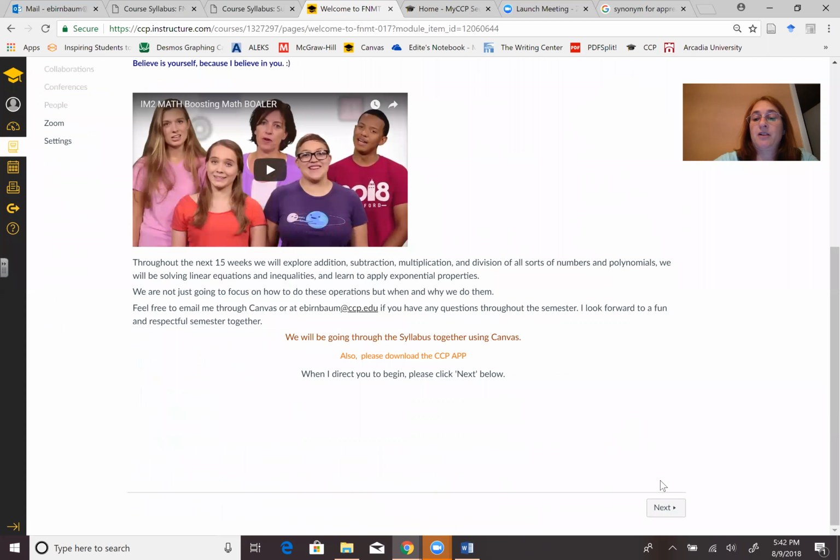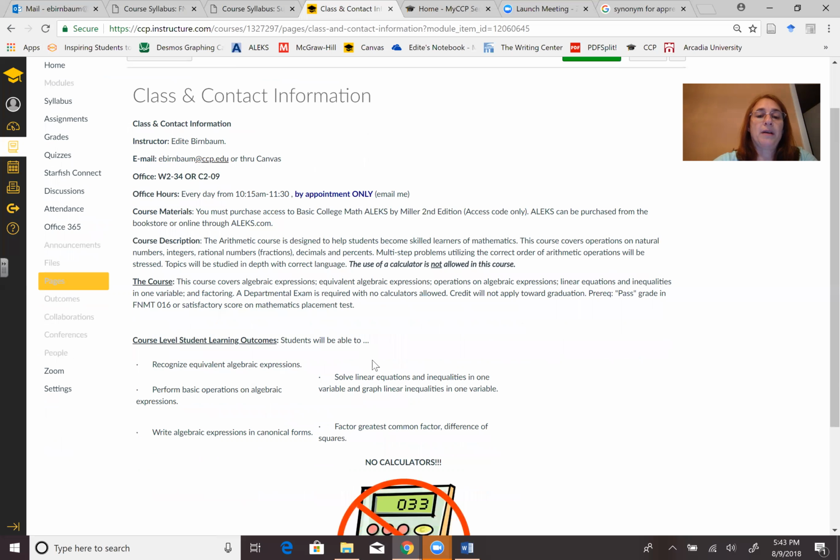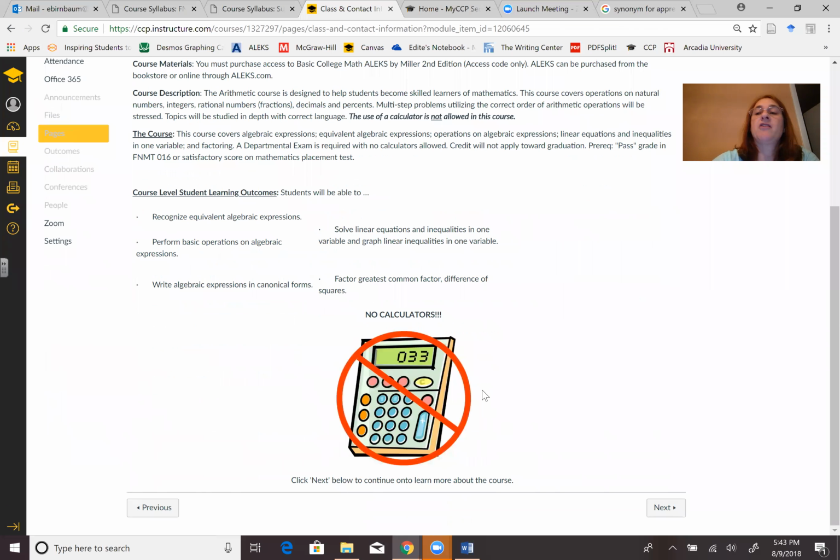Once you're done viewing this, we're going to go down to the bottom. I'm going to hit next. And basically what I did here is I put together what's in my syllabus. Please do print out the syllabus because there's a syllabus quiz. It's like a 5-question quiz, just to make sure that we're on the same page. So here it says how to contact me, my email, where my offices are, and to make an appointment with me, please email me, but make sure that you include your name and what we're going to be studying. And what's very important is there are no calculators at all allowed to be used in the class.